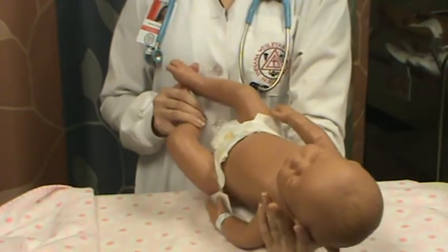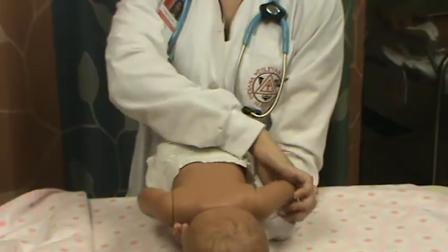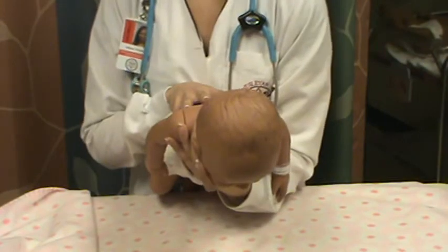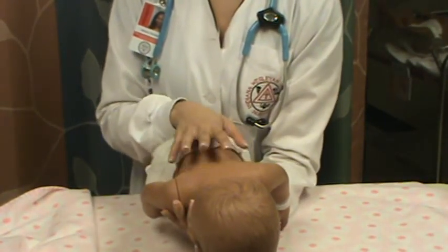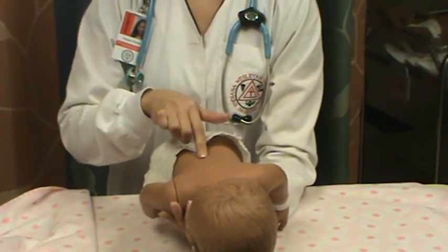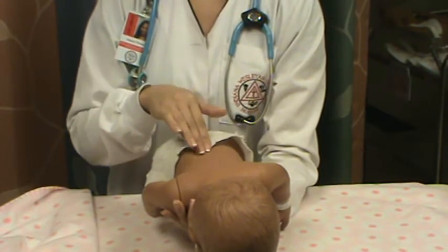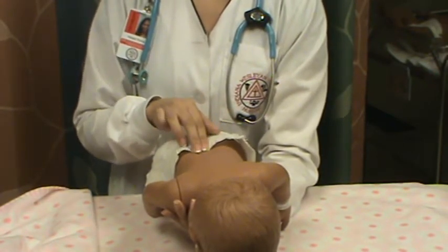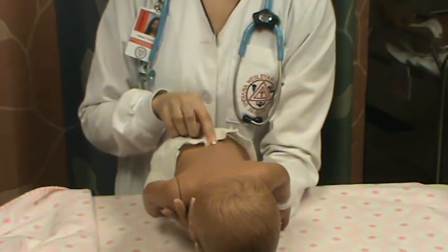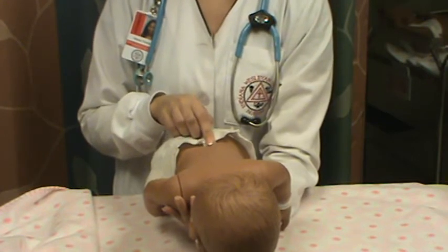So the last part, we want to turn the baby over on their stomach to look at their back, and you can hold the baby like this with your hand under their chin, supporting them. So we want to look at the spine. It should be vertical and midline and easily flex. We're going to look for a sacral dimple and hair tuft. This is a sign of spina bifida and should be reported.